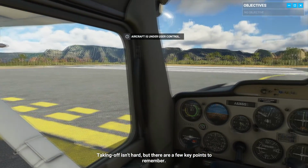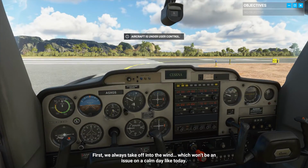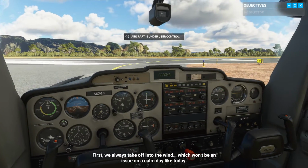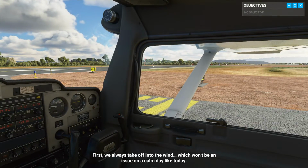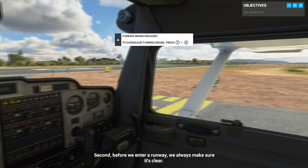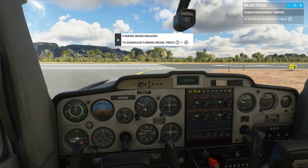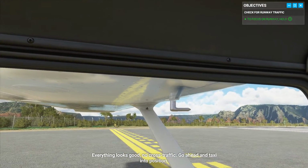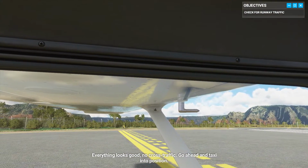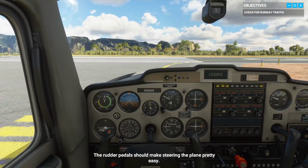Taking off isn't hard, but there are a few key points to remember. First, we always take off into the wind, which won't be an issue on a calm day like today. Second, before we enter a runway, we always make sure it's clear. Everything looks good, no cross traffic. Go ahead and taxi into position. The rudder pedals should make steering the plane pretty easy.